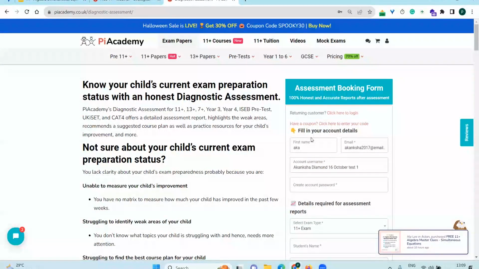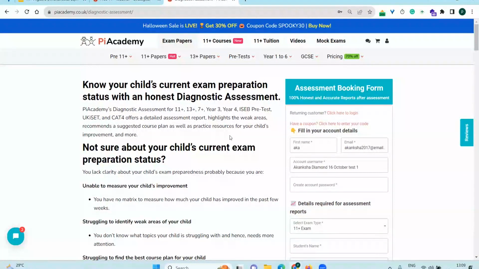Essentially, when it comes to preparation, each child has their own strengths and weaknesses. At Pi Academy, we have diagnostic assessments where we test your child's current state of preparation in all topics, be it within 11 plus maths or English. We also test them for 13 plus, 7 plus, and other years. With the diagnostic assessment, we would be providing a very detailed and personalized plan for your child. This plan essentially would be one shade better than a simple 50-week plan. But at the same time, we would be sharing the 50-week plan with you. We would be sending it across by email after this masterclass.